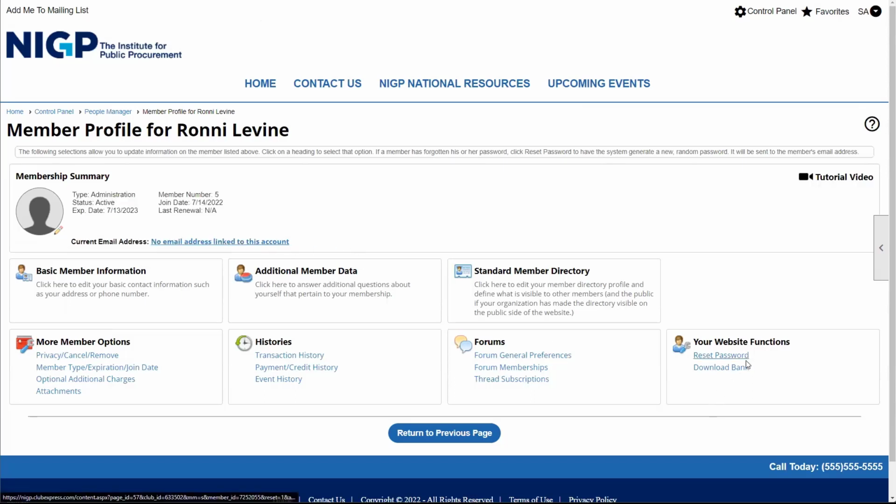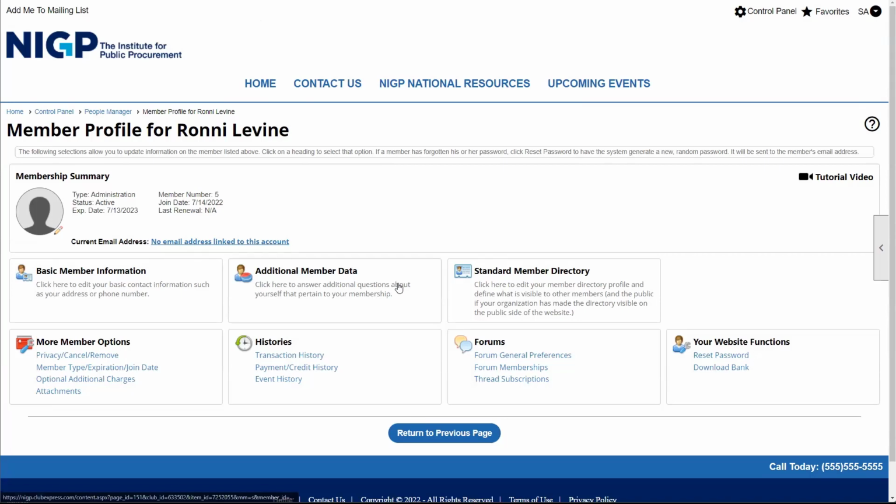If I hit reset password right now, because there's no email for it to send to, instead it's going to give us a little window right in the middle of this page. And it's going to tell us, the administrator, their username, and it will give us, the administrator, a temporary password that we can then tell to that member verbally, or we can copy and paste it and text it to them, however you want to communicate to them.